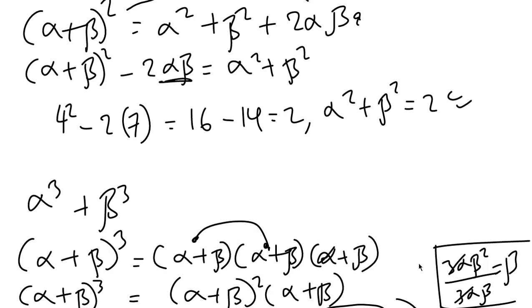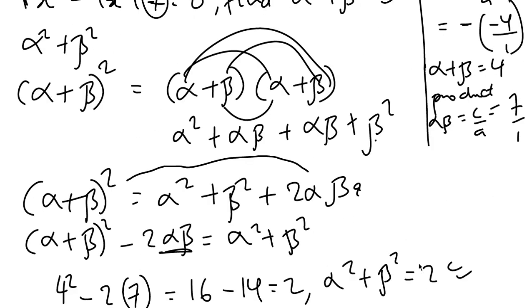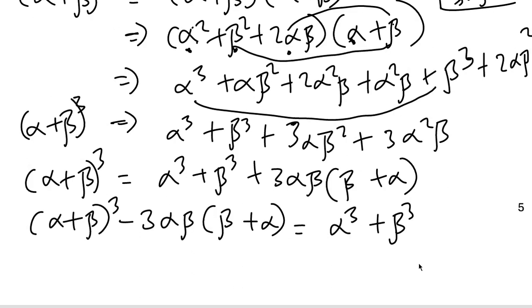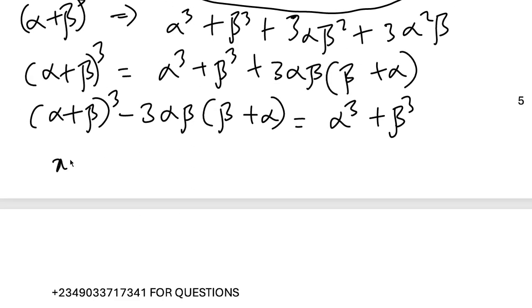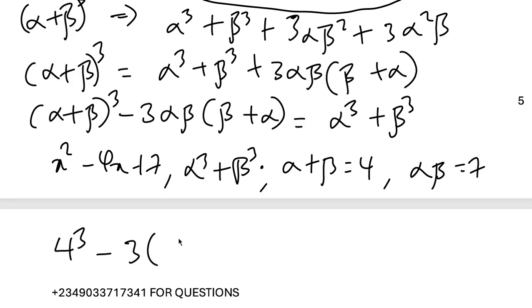So for the case of what we've been given now, let's say it's still the same equation of x squared negative 4x plus 7, right? Let's say the same equation, x squared negative 4x plus 7, and we are asked to find alpha cube plus beta cube. So in this case, we say that the sum is what? 4, because that's negative b over a, and then the product is what? 7. So if we substitute it in this, that will be (alpha plus beta) all cube, that will be 4 cubed minus 3 into the product, which is 7, into (beta plus alpha), which is the same thing as (alpha plus beta), which is 4.